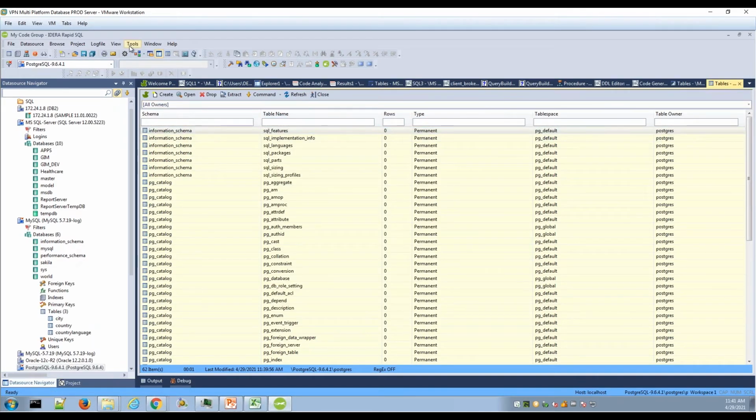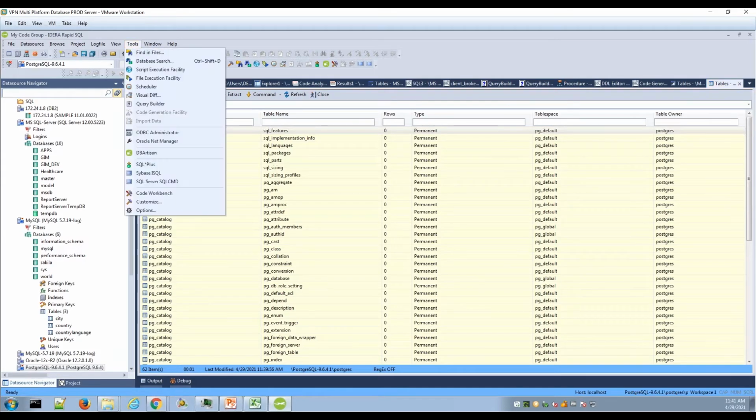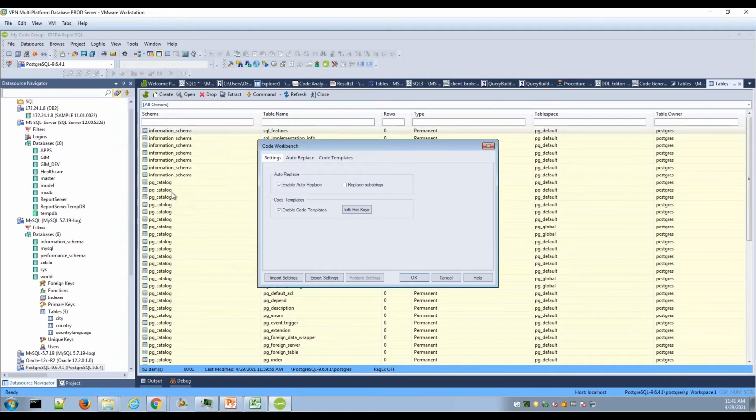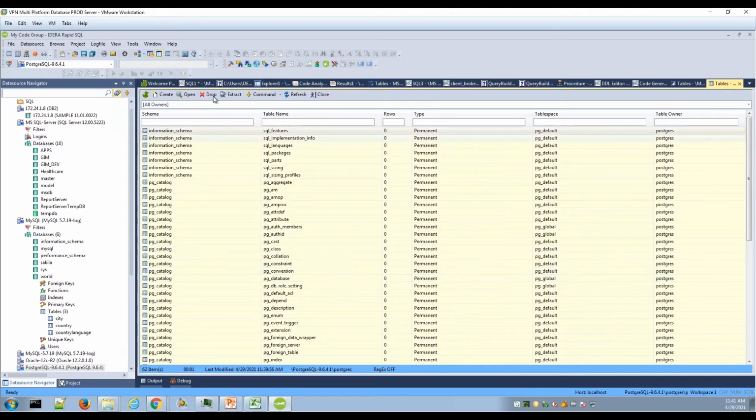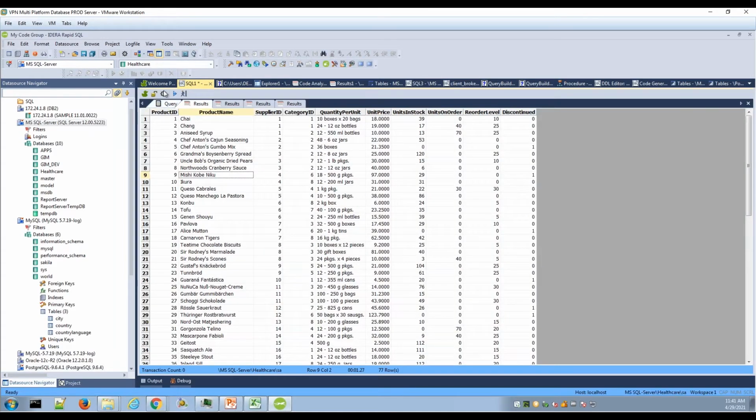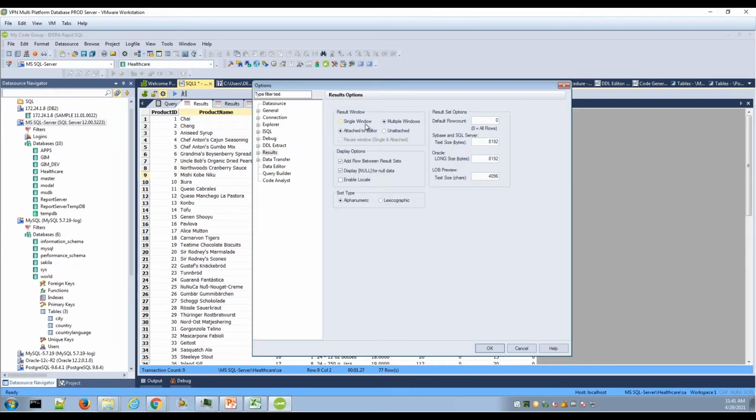There's also searching features, right? So you can search code in different ways. Code workbench, right? So code workbench, these are areas that you can find and replace. Here's your templates. So it's advanced coding areas. Oh yeah, I mentioned the options here, right? I jumped to this option with the tabs.